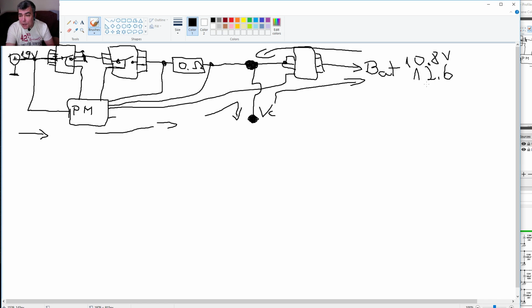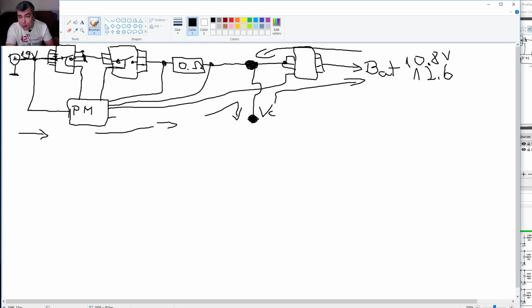And now you'll ask me, yeah? I will show you where the power button is connected. Now you'll ask me, if the laptop is working from 10.8 to 12.6, why on the input, at like 17 volts, will this cut down the power?